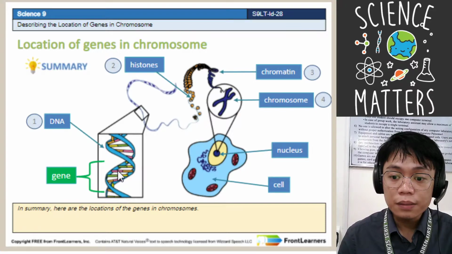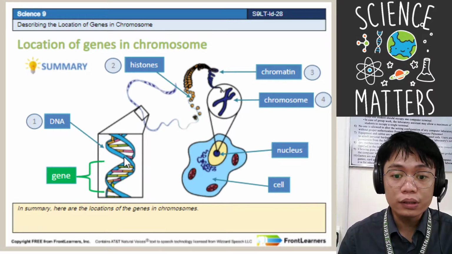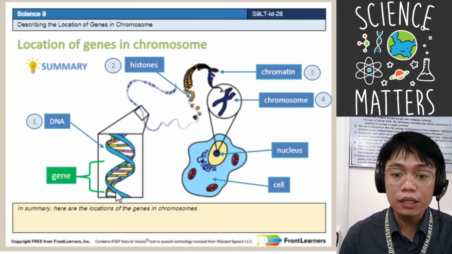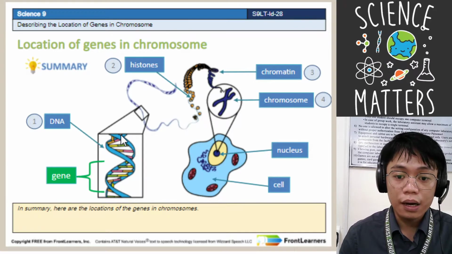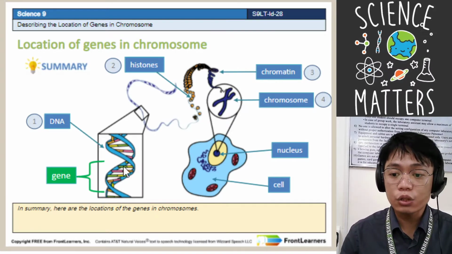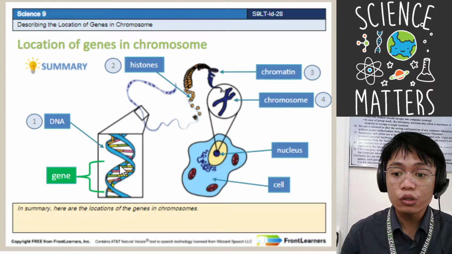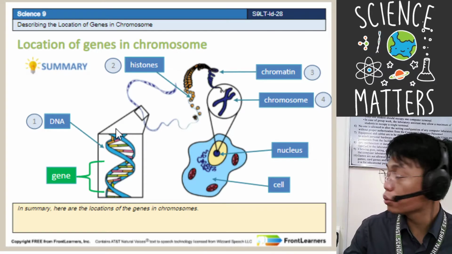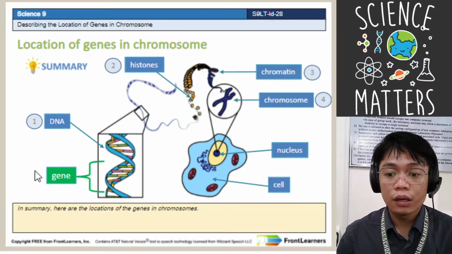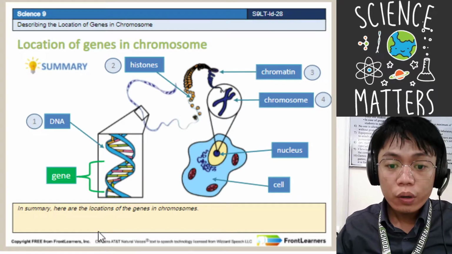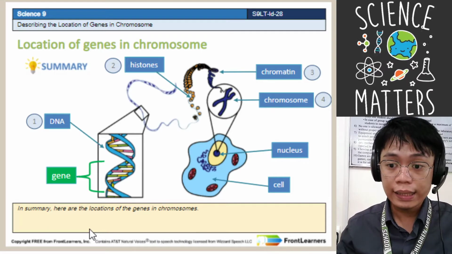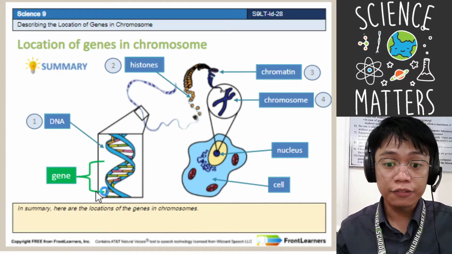Now, in summary, makikita natin ang gene sa tinatawag na DNA. Okay? Doon sa mismong gene, doon naka-encode yung traits, or yung physical or genetic traits na meron sa isang tao. So, ang DNA, it is a double-stranded, double helix structure whereas it contains the genes or the genome. Okay? So, in order to pass the genes from the parent to the offspring, kailangan ng cell division.